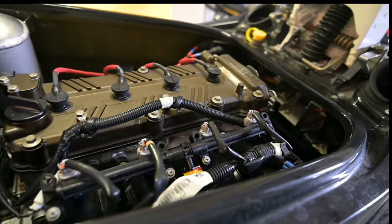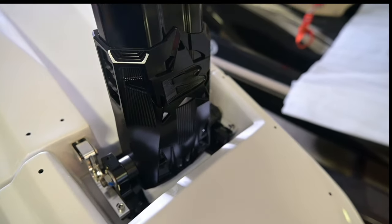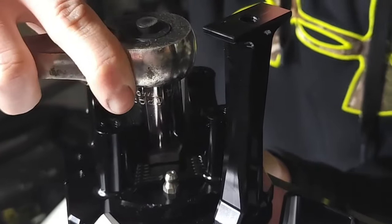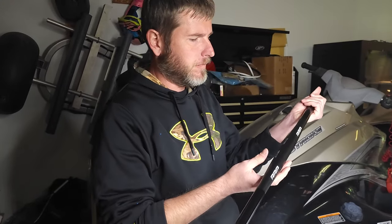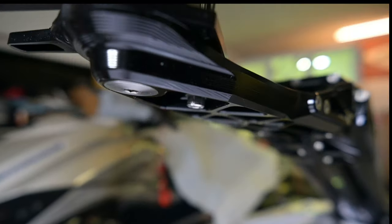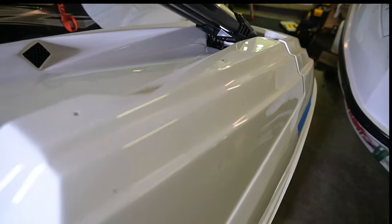That should be fun. So what we did last time was, we're still waiting on parts. With all this winter stuff going on, USPS, which is the ones that are shipping our packages, have pretty much lost everything. So we kind of adjusted the pole here and basically installed the steering. So pole came installed with the pole bracket here. So that's really as far as we've gotten. We put the hood seal on too, so it's doing its thing.